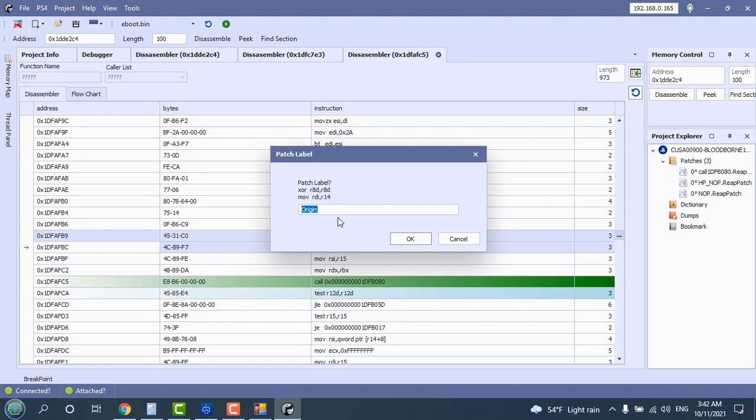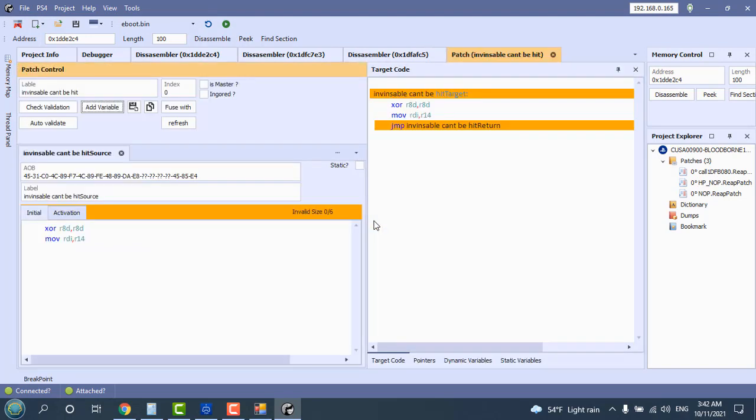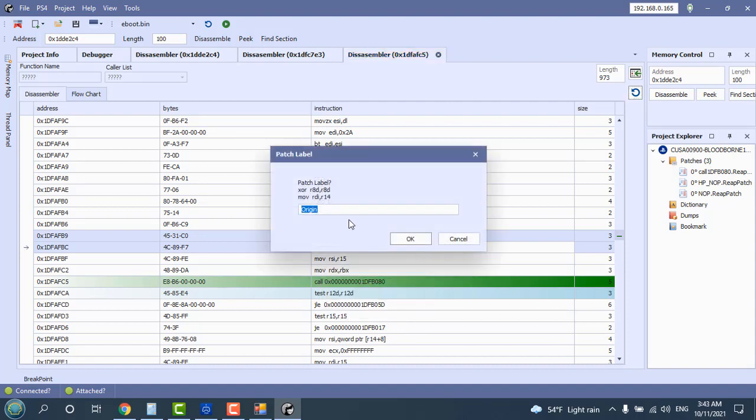Code cave, and we call it Invincible M. Invincible or can't be hit. Just to make sure. Find unique functions, click on yes. Invalid assembly code, check spelling, why? Oh, I'm sorry about that. Yeah, I cannot use this one, sorry. So let's code cave, and we call it just invincible.